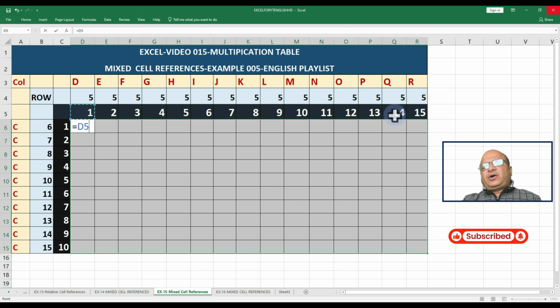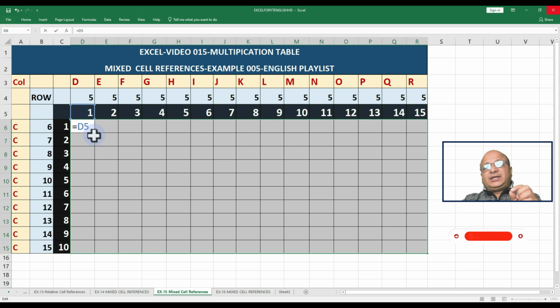We are copying this formula in dual direction, that is from left to right as well as from top to bottom. So the column reference and row reference both will increment in this scenario. So we need to ask the question for the column reference first. Do we need to freeze this column reference or keep it as it is? While copying this cell address from left to right, we need the value from the E5 cell. So we will keep the column reference as it is.